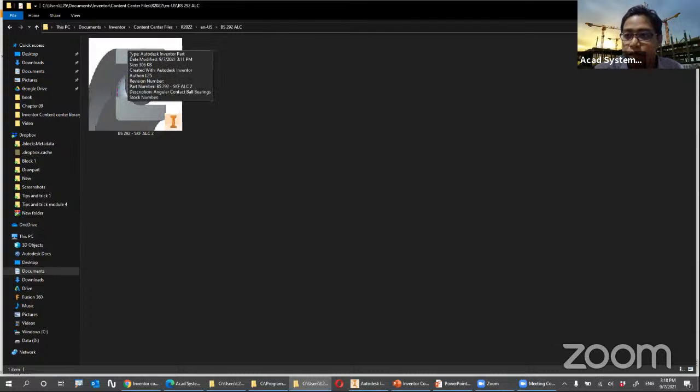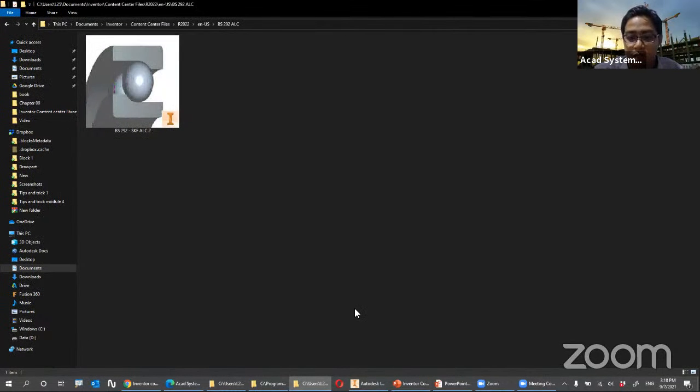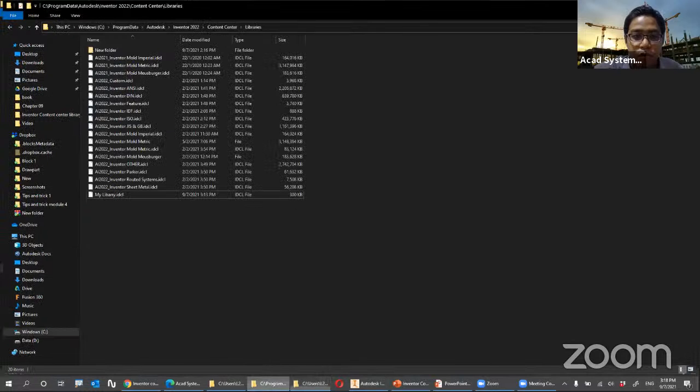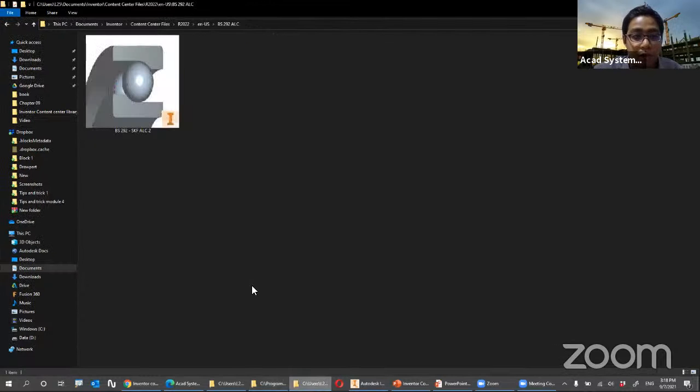So what happened is actually when you insert the files from the content center files, Inventor will pull and open the files, taking the files from this library and creating these parts inside this folder, the content center file that I have shown you before. Right?